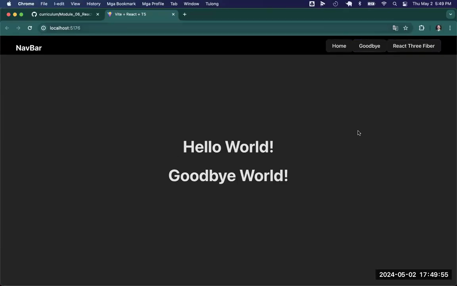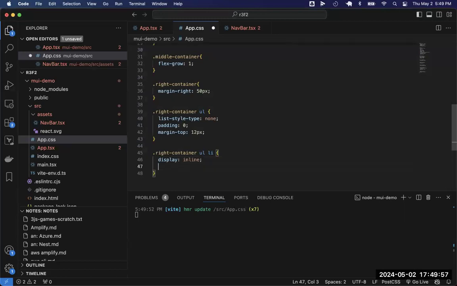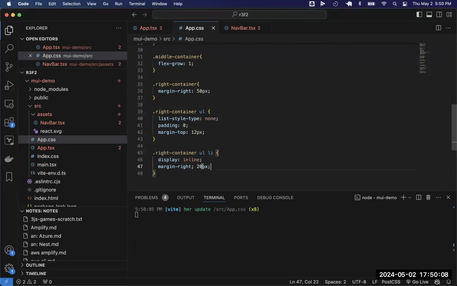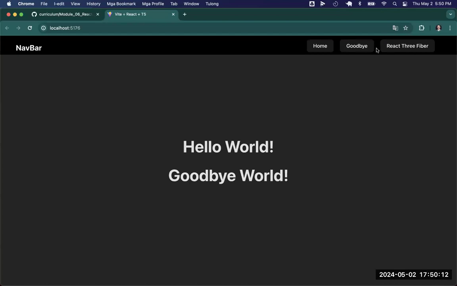Now, I don't like how they're all squeezed together, so let's add another margin. Let's do a margin right of, let's say, 20 pixels. Cool. So here's my nav bar so far.